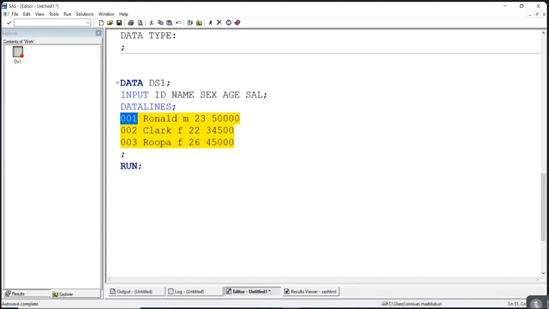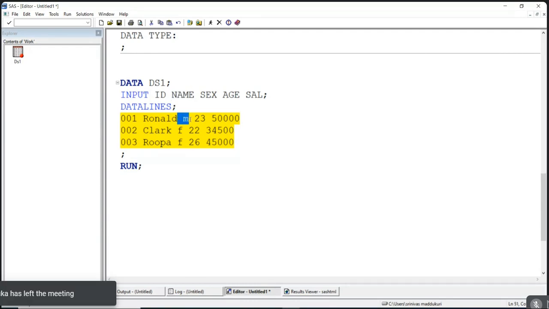Now, according to this program, name is a numerical variable, but here we are getting character data. So Donald should go to which variable? Name. But remember, on the other day I told you, in PDV, all the numerical variables will have a period symbol. Name is also having a period symbol, but the data is character data. A numerical variable cannot understand character data. It cannot read it. So that's why in the name variable we will get the period symbol.